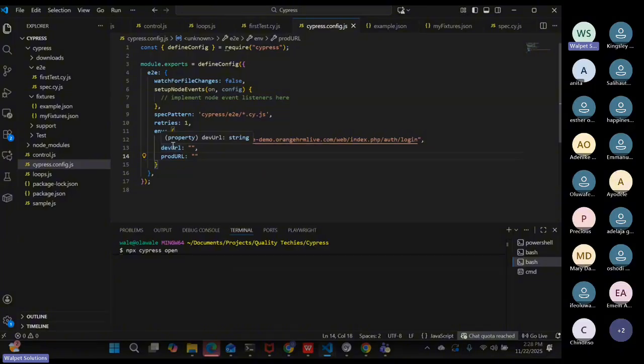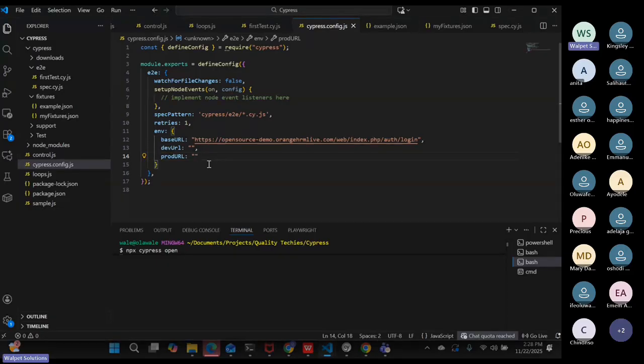So you have a test file that has been written. You can switch to the dev environment if they ask you to test there. If you want to run regression on your own test environment, you can switch to the test environment URL here, and then it will test it for you. That's what this one is about.